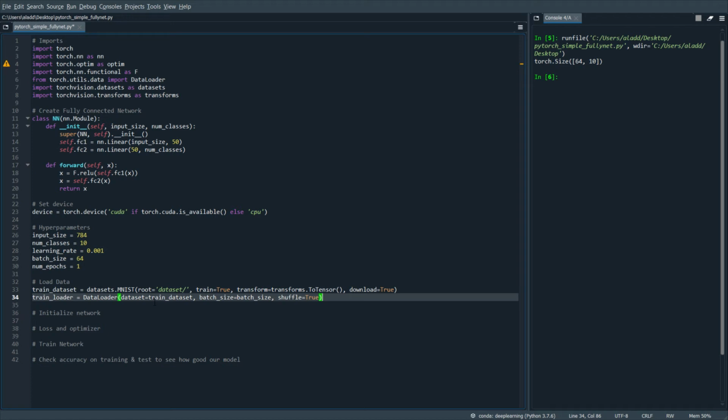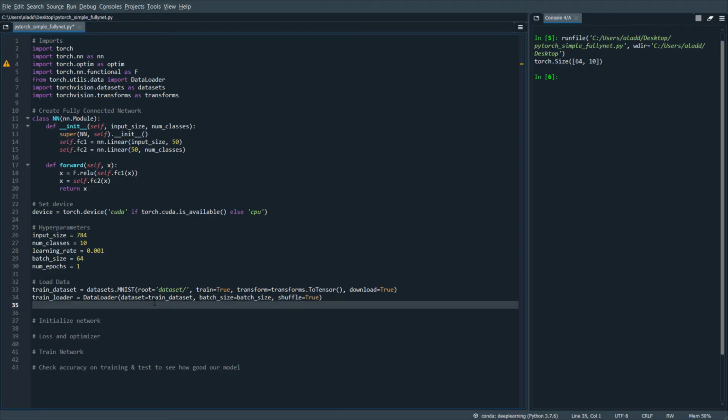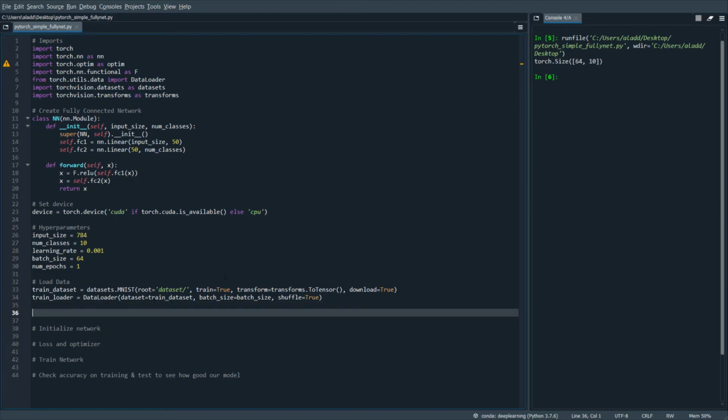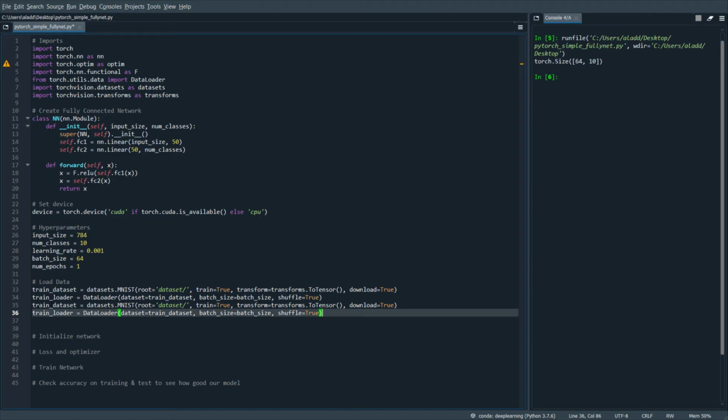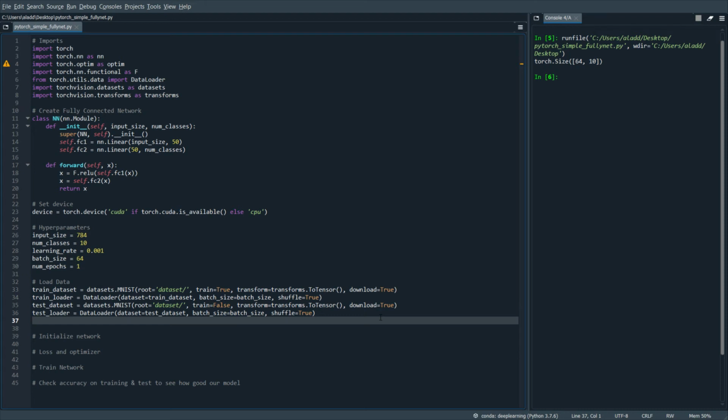When it has gone through each image in the training set and it trains a second epoch, it's just going to shuffle the batches. Make sure that we don't have the exact same images in a batch every epoch. Then we want to do the same thing for the test set. So test dataset, train equals False.